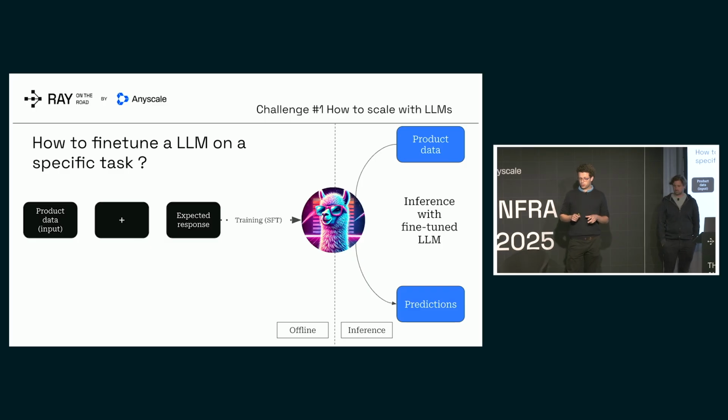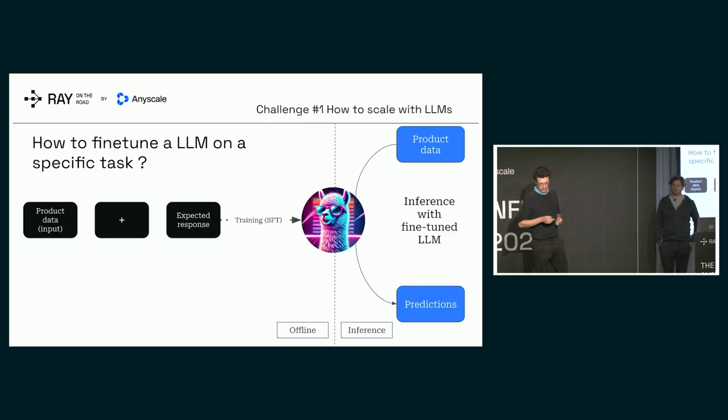And we trained what we call the LoRA adapters of the LLMs, which is a small subset of the weights of the model. And this is the customization of the model. Then we were able to apply this model to the inference workload and get the predictions for the new incoming data. So I'll let Mathieu talk about the infrastructure.